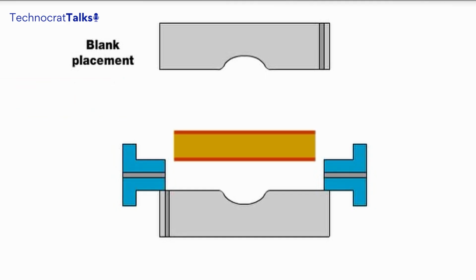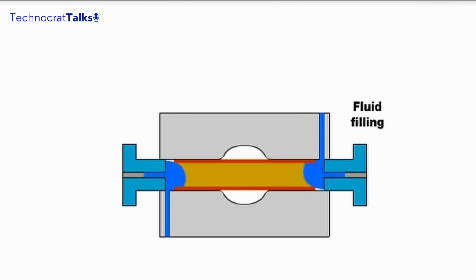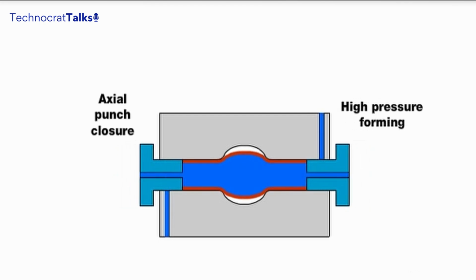I have not seen it being used for transmission parts. It is used for maybe manifolds and for pipes which are conducting fluid, for example. But I have not seen it being used for transmission parts, which rotary swaging is primarily meant for. I think the wall thickness might be also a problem. We are working on wall thicknesses 5, 6 millimeters upwards. And this will be an issue for hydroforming.